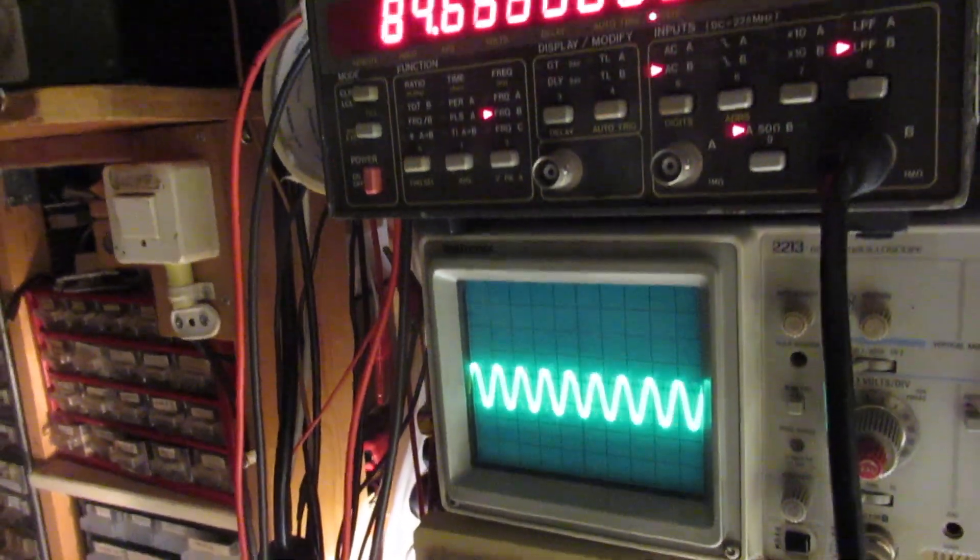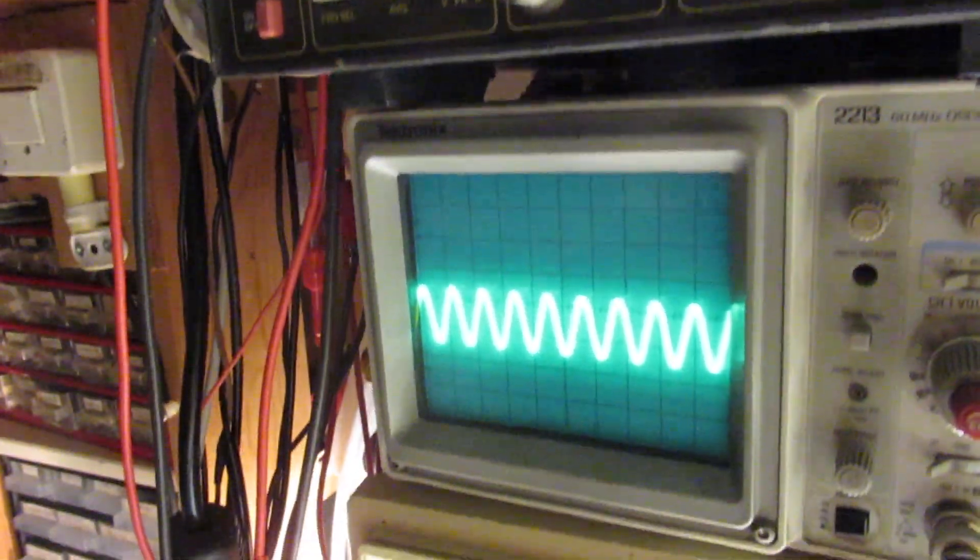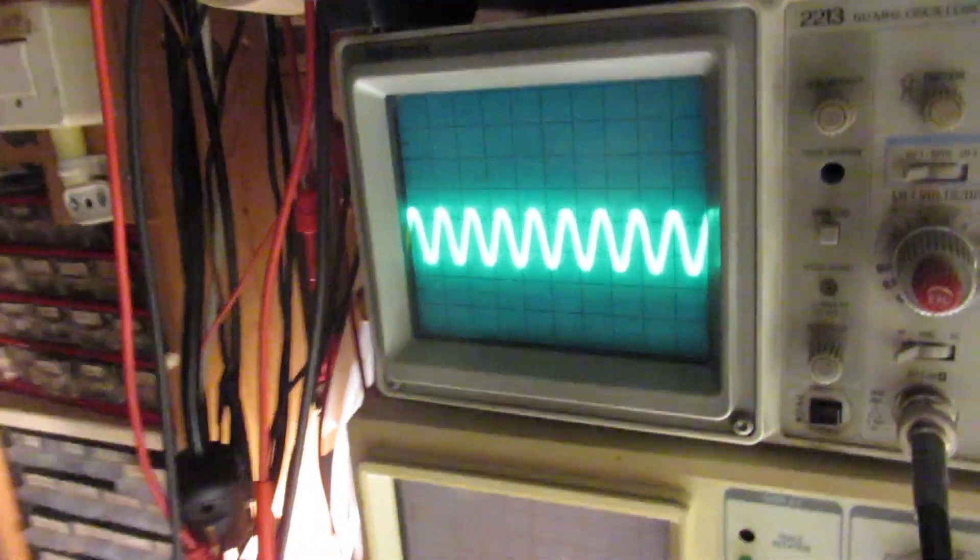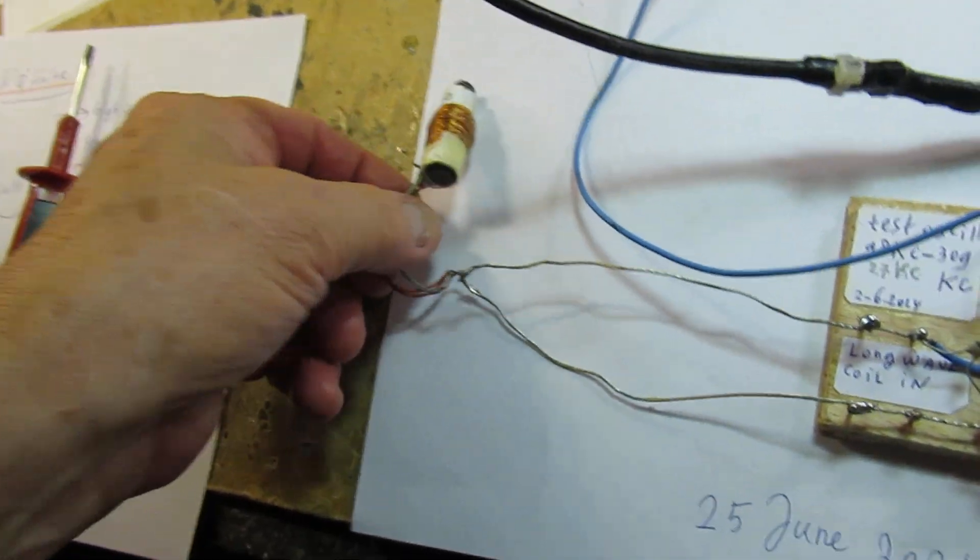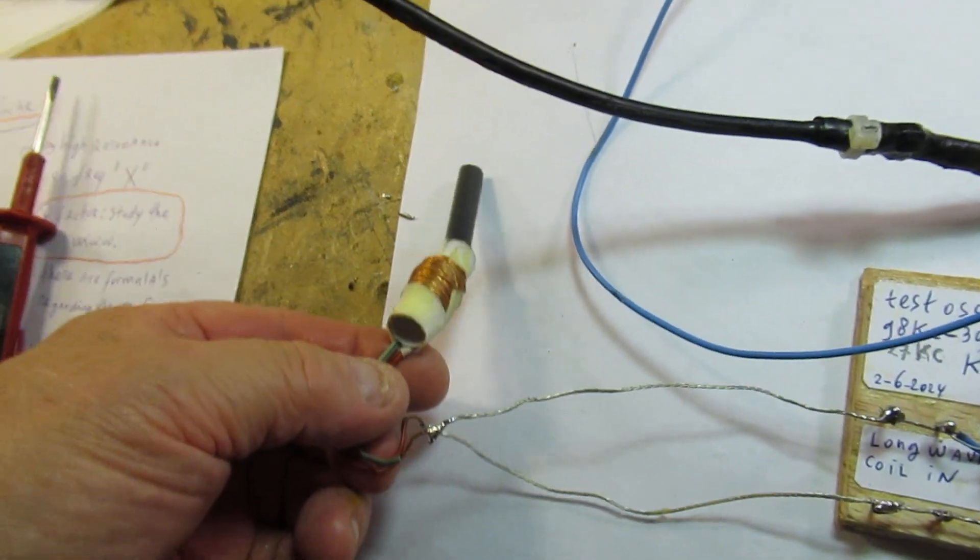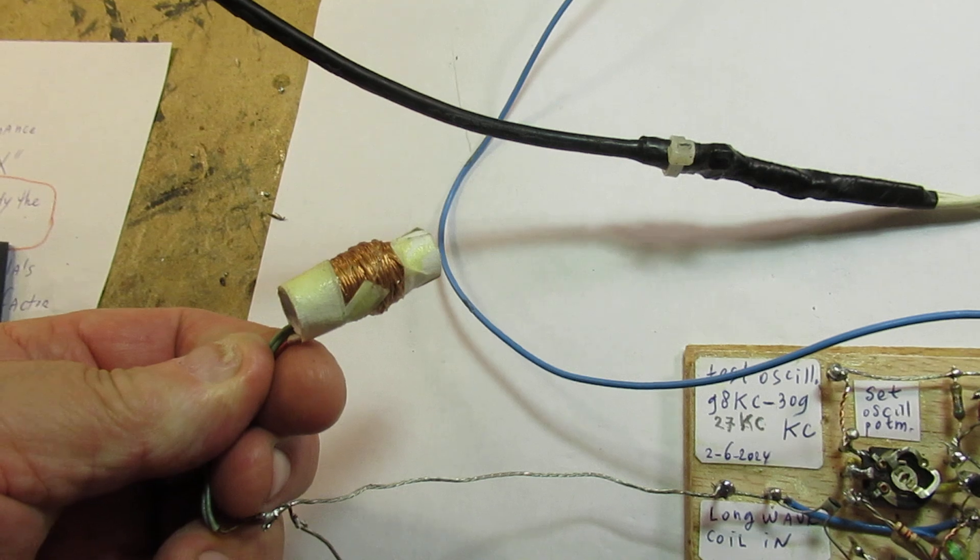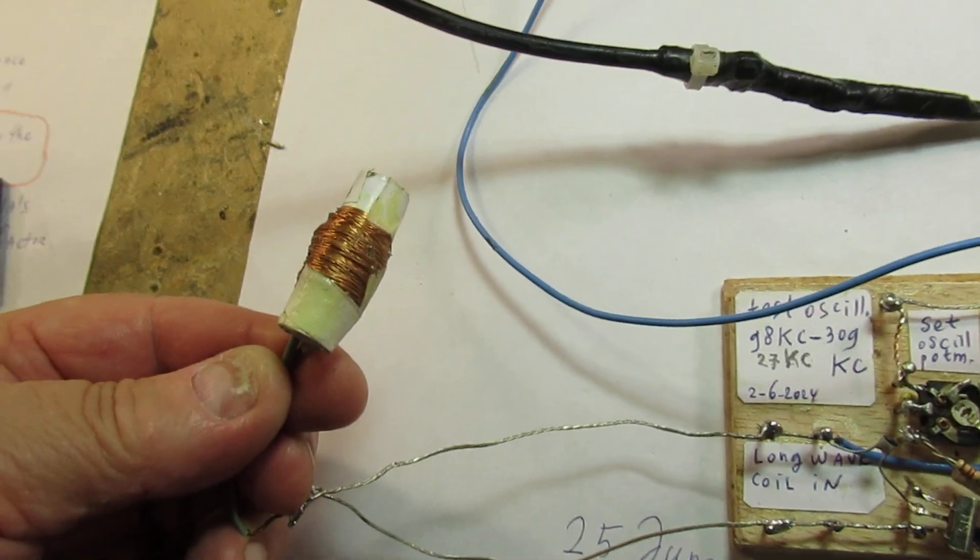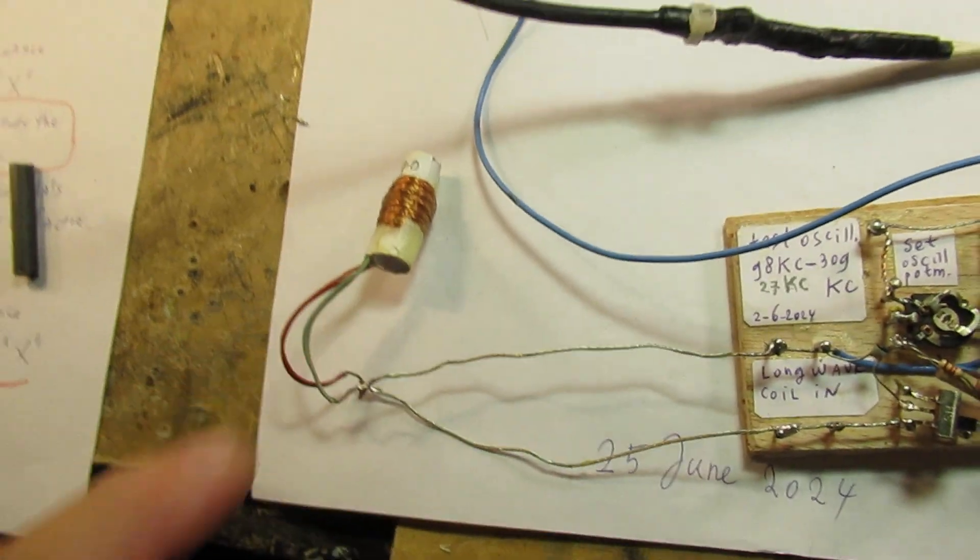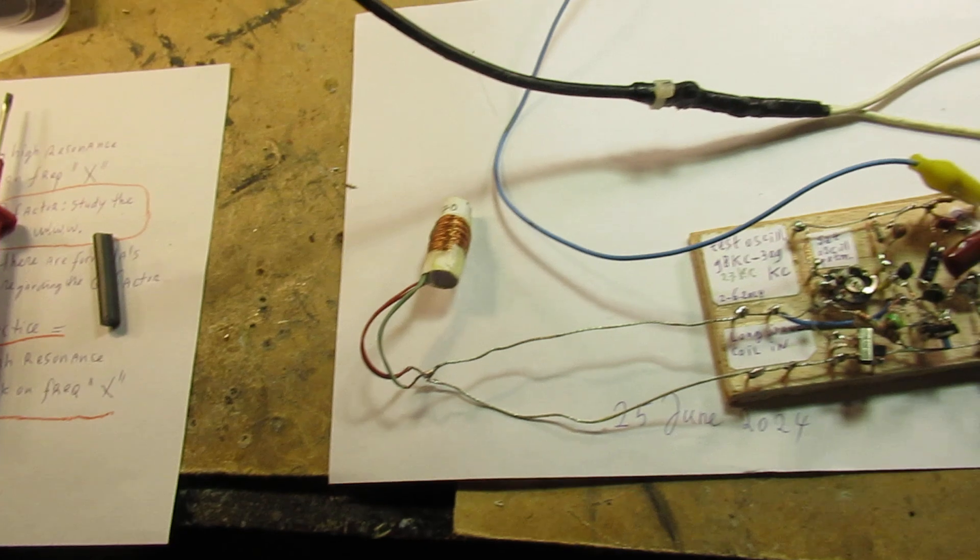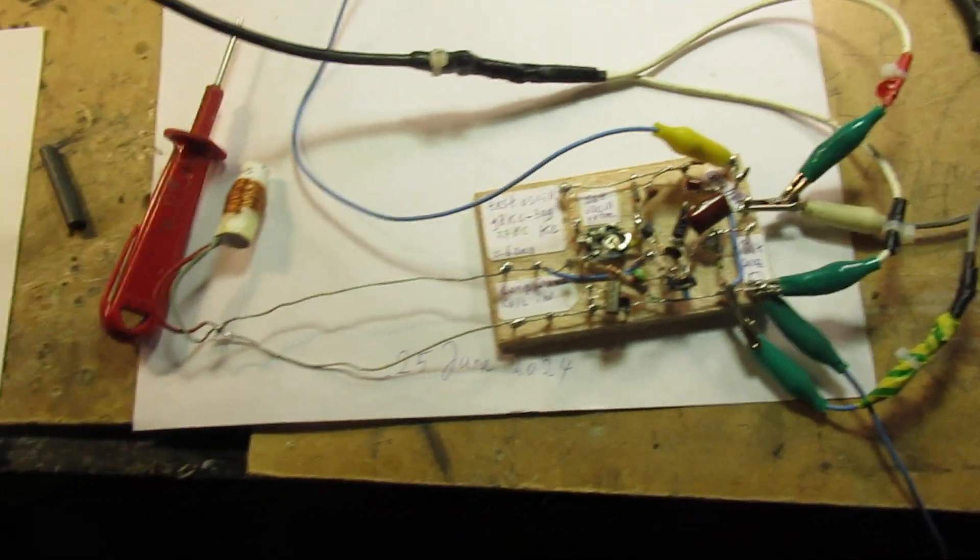I think, and that's my idea, only my idea. We are now on 84 kilohertz. I think it could be to make a coil with a higher peak resonance on that specific frequency. 84 kilohertz or whatever, 200 kilohertz in this case with this oscillator. Well, that's the kind of idea talking about the quality factor of coils.